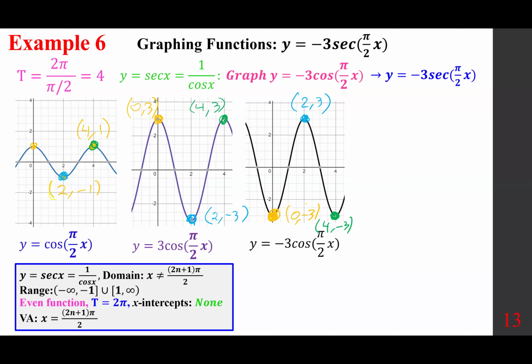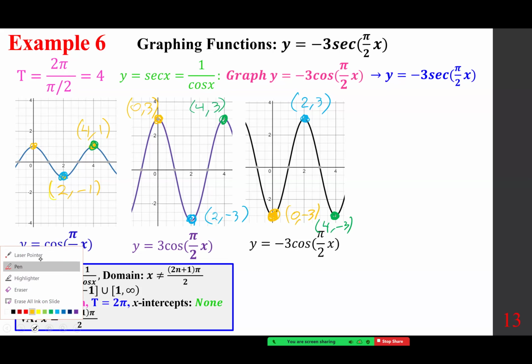And so the last step is this one. So we got cosine of 2x, 3 times that. We flipped it over. And now we want the secant. So all you have to do over here, that's the graph of secant. Okay, and wherever you see 0.